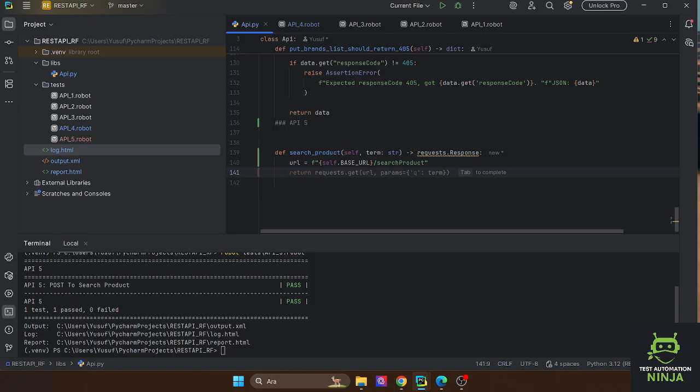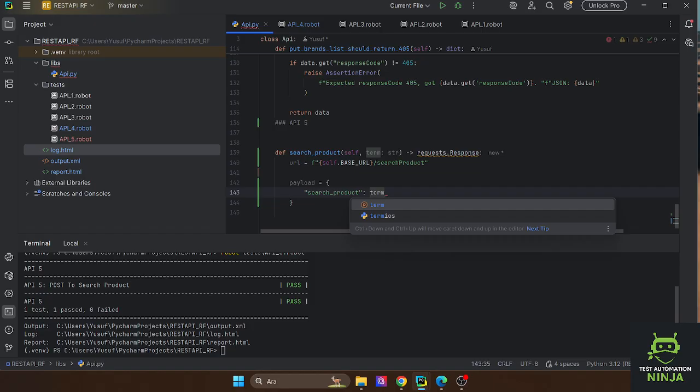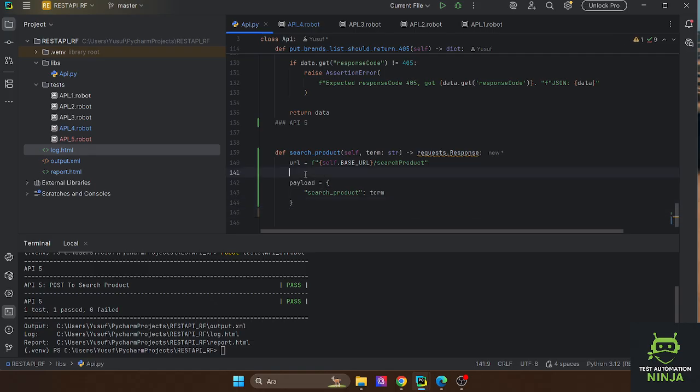So let's say payload equals search product, term. Then let's add a comment line to explain this.